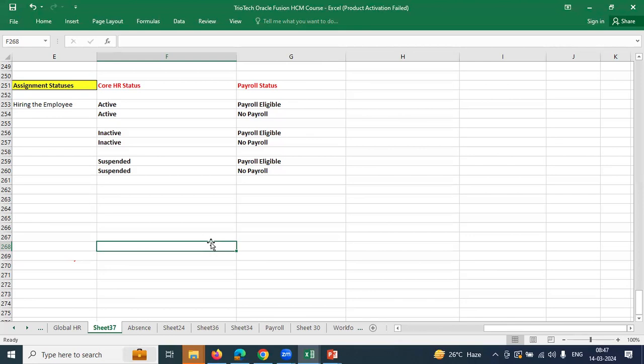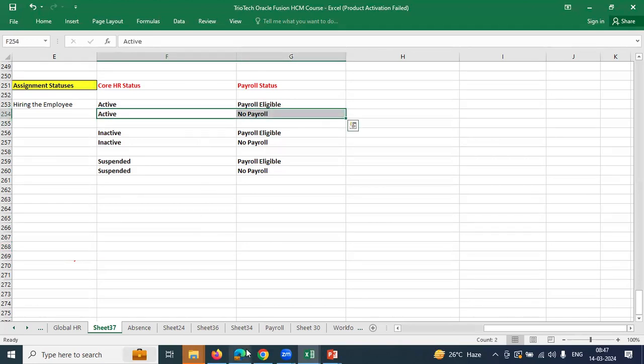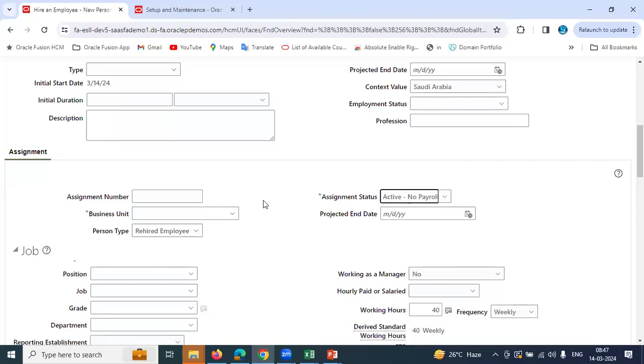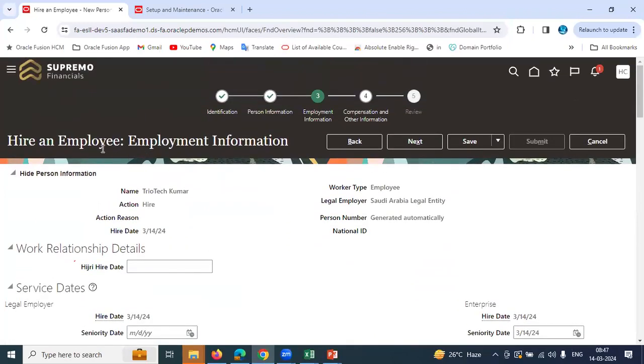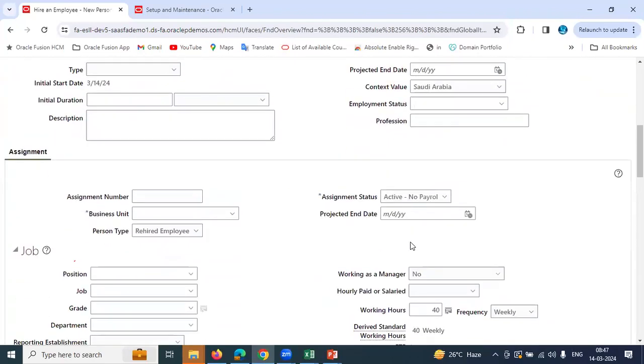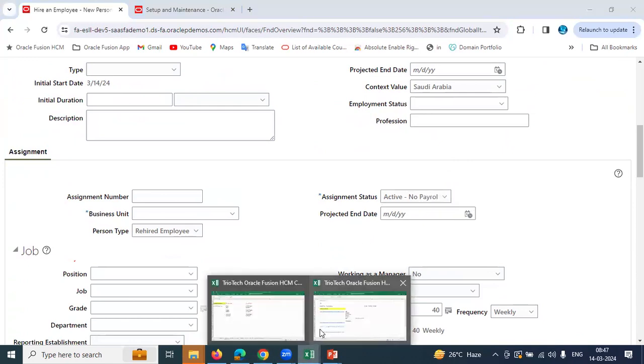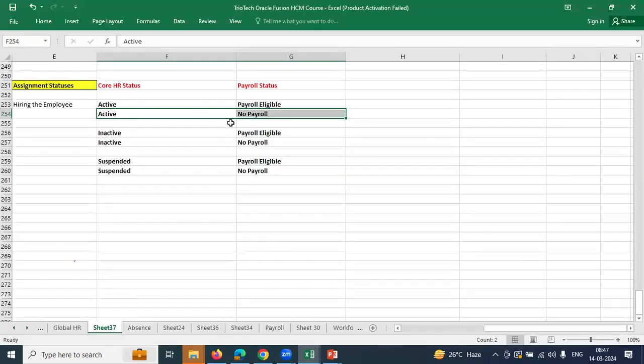I don't want to pay the salary twice to him. Only for one assignment should he get processed. Then for the second assignment, you can change the status to active no payroll. When you add the second assignment to the employee, in the assignment status you keep it as active no payroll. It means he is active in the system, he is doing that assignment, but he will not be processed in the payroll. So during that time, this can be used.